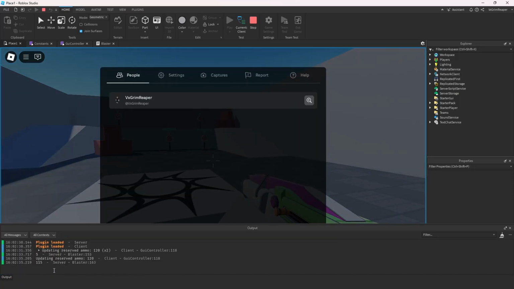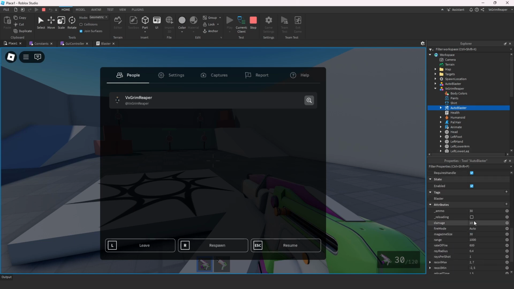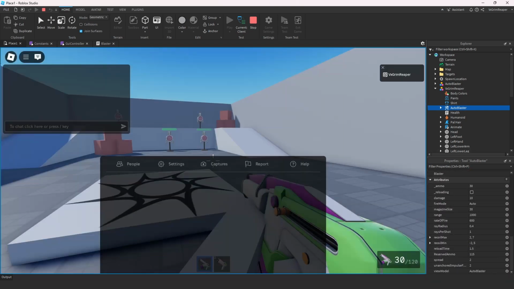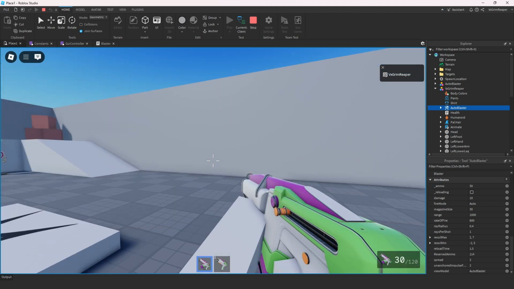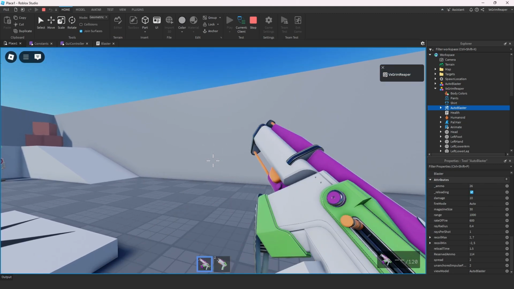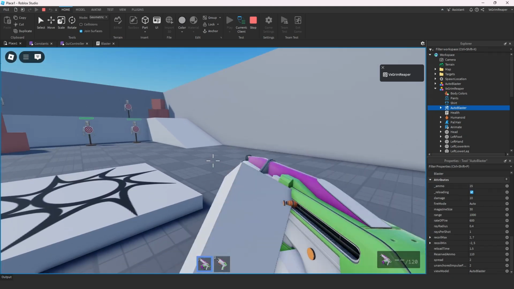Let's see, 115. All right, we're going to go into our workspace. We're just going to double check. Go into our blaster, into the attribute. This says 115. Let's fire a bullet. Should say 114. Yep. All right, perfect.